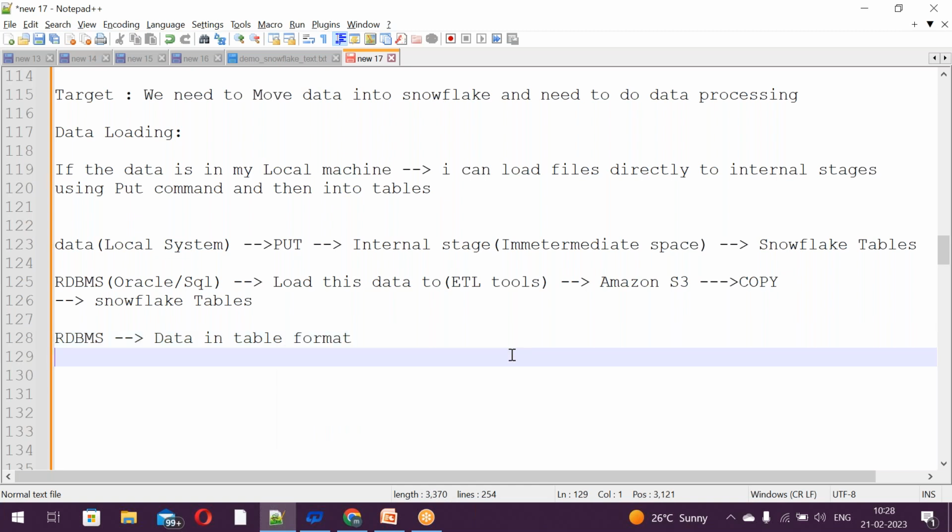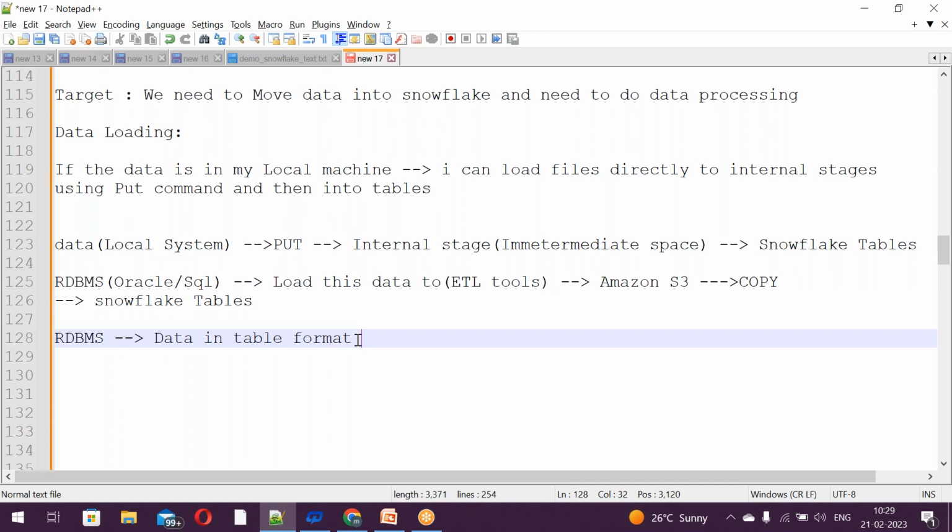All the data will be in table format, like rows and columns. So directly we cannot load tables into S3. You need to load the data into S3, but in RDBMS I have all the data in table format, so directly we cannot load these tables to S3.